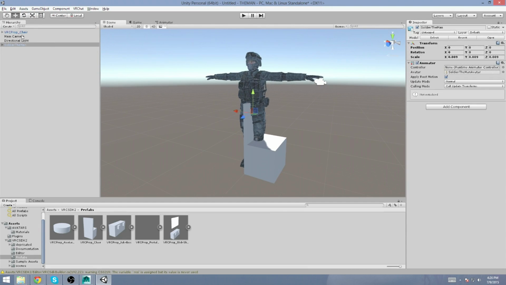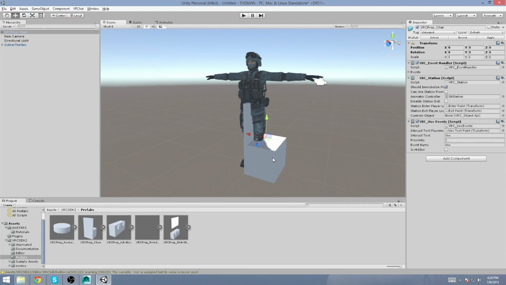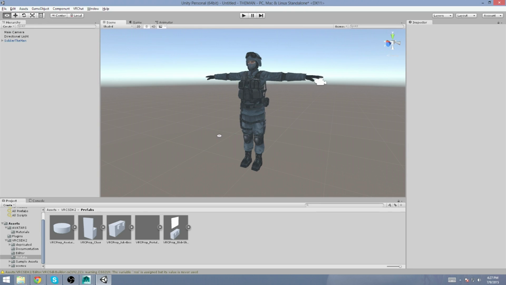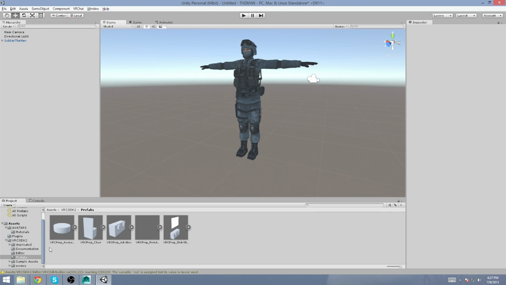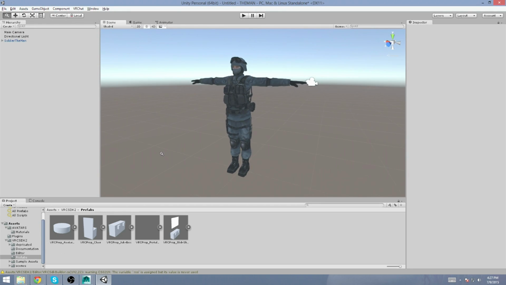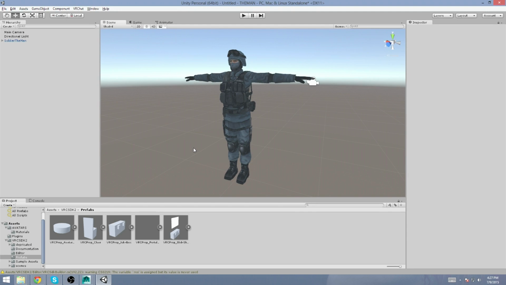Alright, so I'm done with the chair now. I'm going to click on it and hit delete, because I don't want that in the scene when I export. Alright, so we got texture, we got the model in, we got the SDK in, he's got material, and now he's the right scale for the game. Awesome. Two more things to go, guys. I know this is dragging out a little bit, but stick with me, we're almost there.